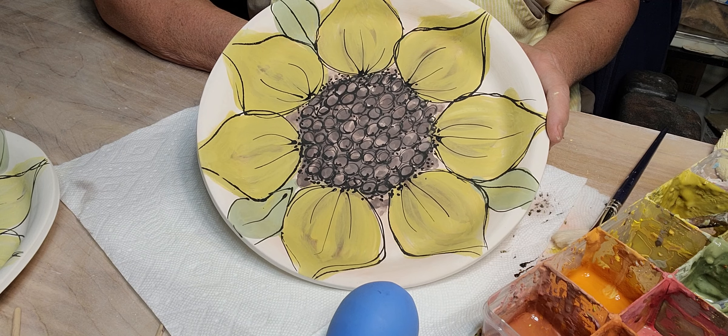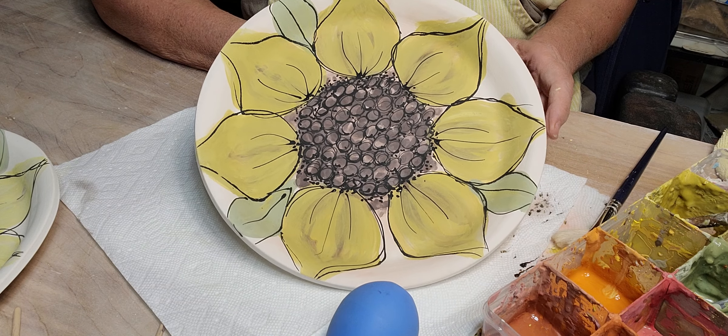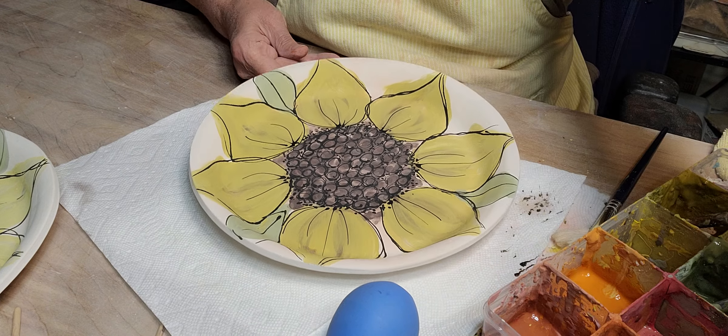In a couple of days I'll have a kiln opening so you can see how these turn out — they should look pretty much just like this, only shiny from the clear glaze. You always hope there are no pinholes. Today's Tuesday so by Thursday I should have a kiln opening. I teach Thursday night — wheel throwing to beginners — so hopefully it'll be cool by Thursday morning.